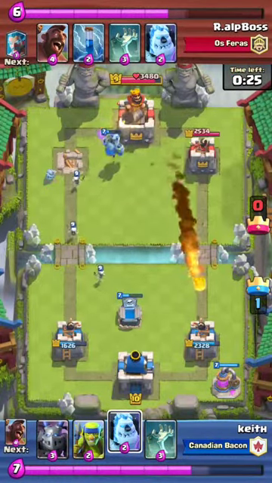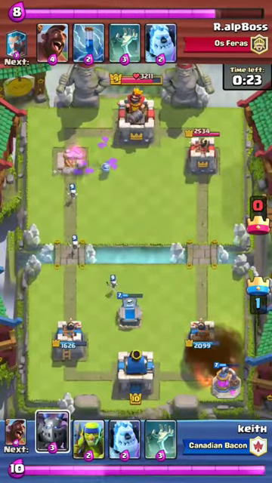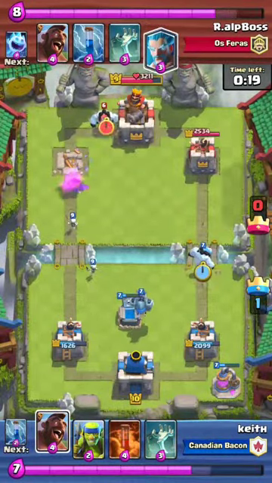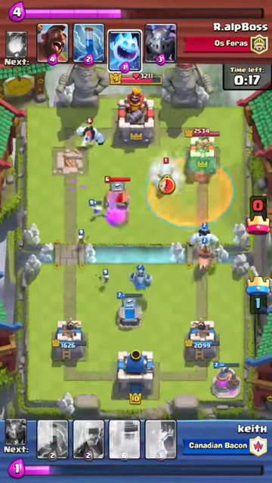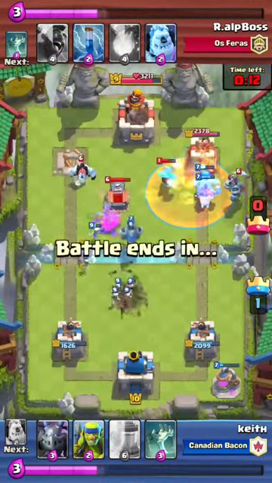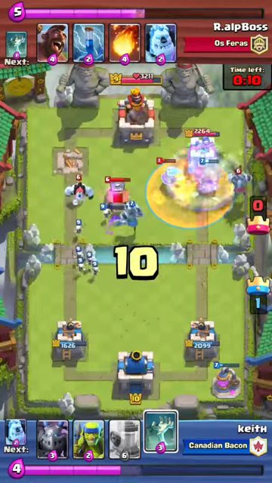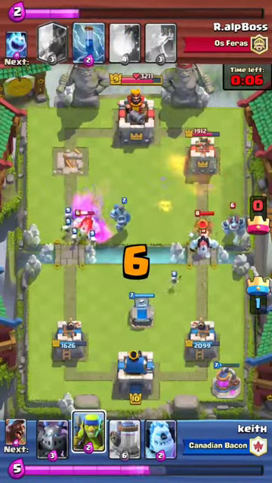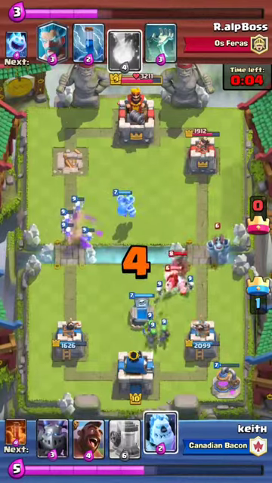Here we go. Bake and shake on the other side. Bake it. Oh, I didn't bake it. I probably didn't see the hog. That's why. Or else I would have baked and shaken. Or maybe I was counting the cycle so that I get the poison in. That's why I put the mega minion first.